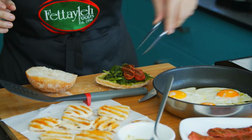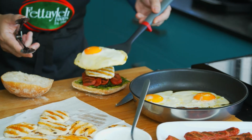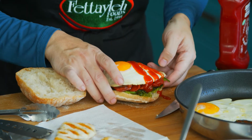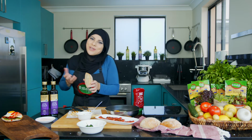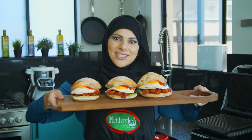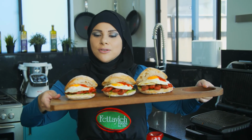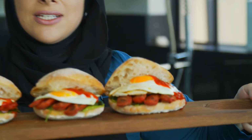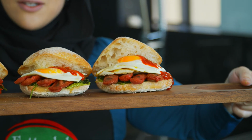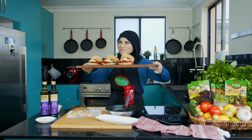Everything's ready. It's time for the grand finale. Transfer these straight to our board, and I can keep going with the rest. And this is my ultimate brekkie roll, sure to please the senses, especially at this point in Ramadan where you just want something different. Yum.